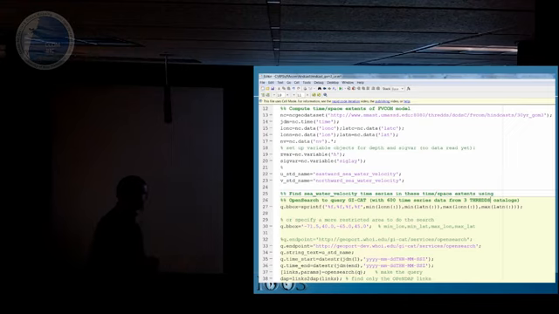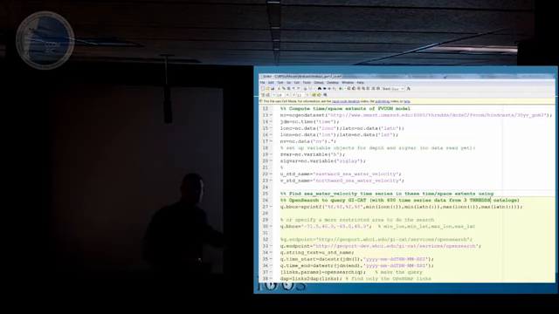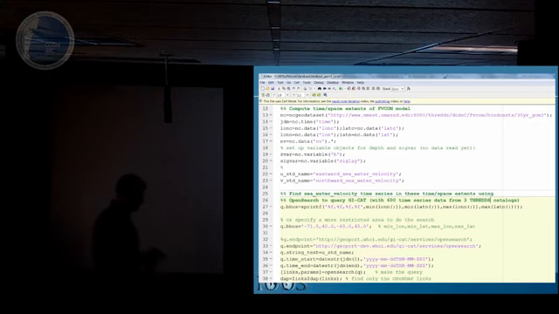We construct this query that can either look in the model extent or in a particular extent that we specify, and it's going to use the time range from this model. And then it's going to do the search, and it's going to return to us all those data access links, all those OpenDAP links that it found that met these criteria. So it's going to find all the velocity data in all those different catalogs that meet these criteria.